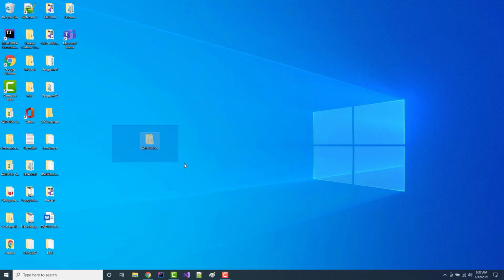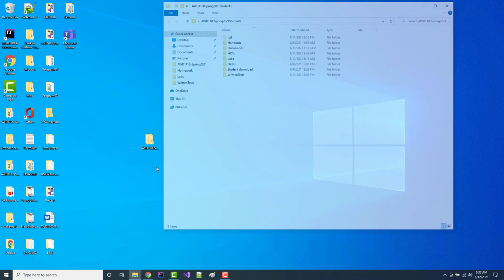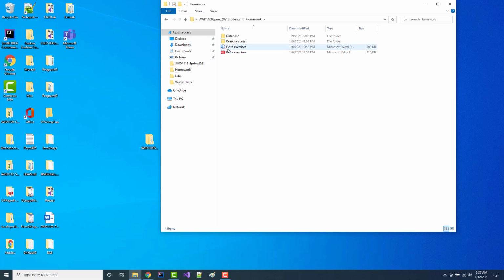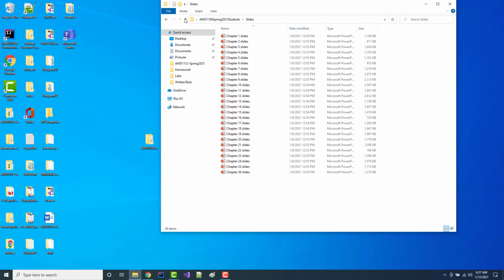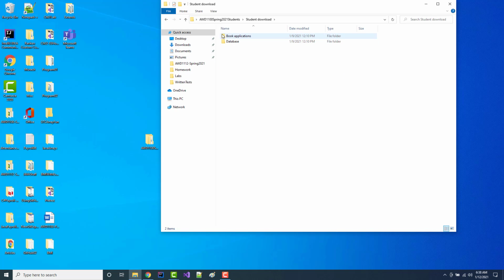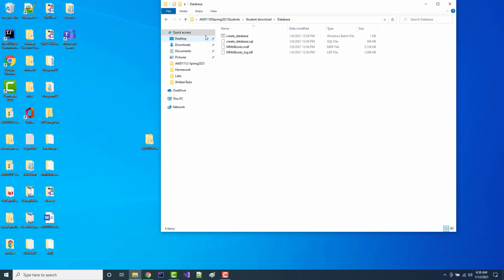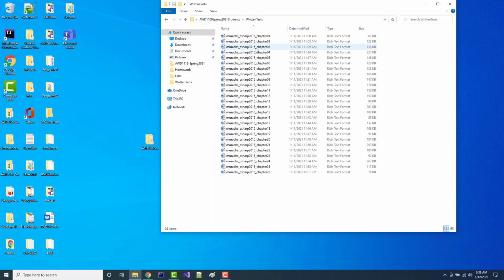Additionally, I'm having problems with GitHub. So I want to put this out on GitHub because what I've got here is a handouts folder with some handouts that Mr. Smith made quite a while ago. Your homeworks will be on here. The hands-on tests will go in here. Your labs are right here, along with some slides, PowerPoints for the book. This is the download from the book, so this is all the book applications for each chapter, and the database that they use later on in the book. And finally, there's the written tests, which are all in there for all the chapters. We will not be going over 26 chapters.